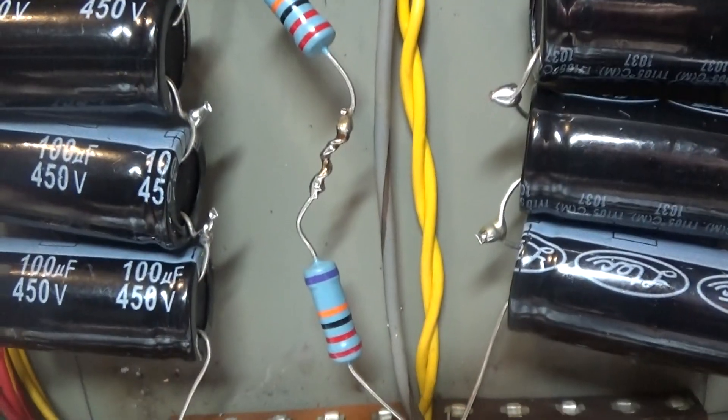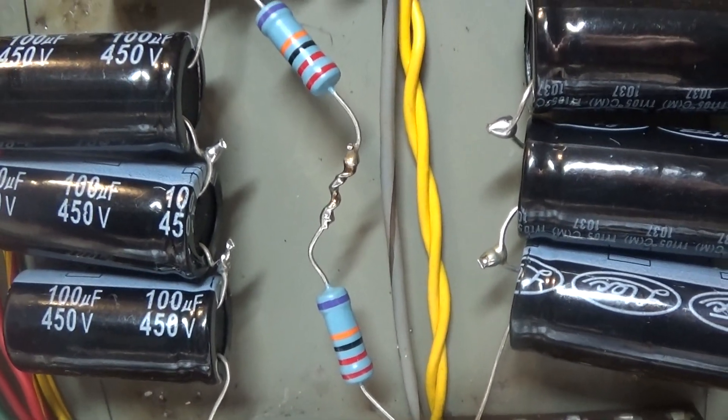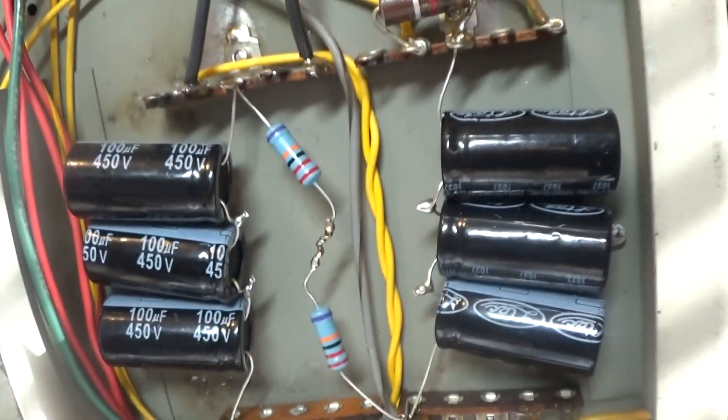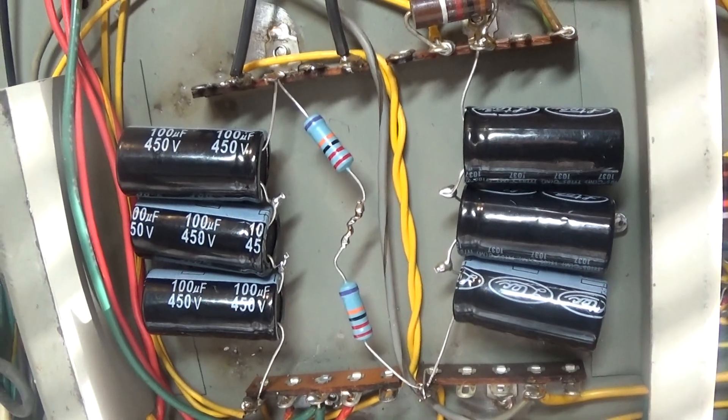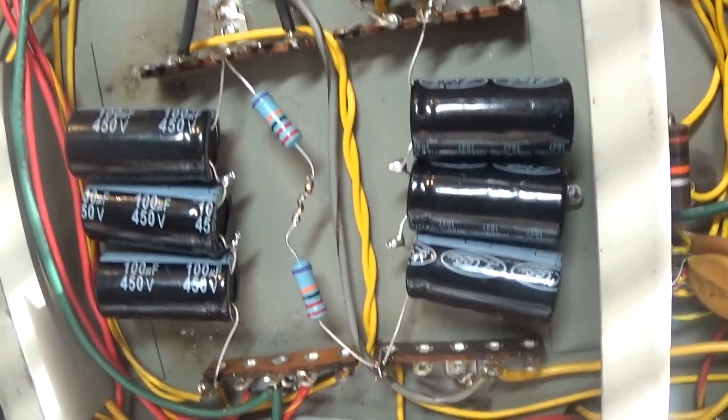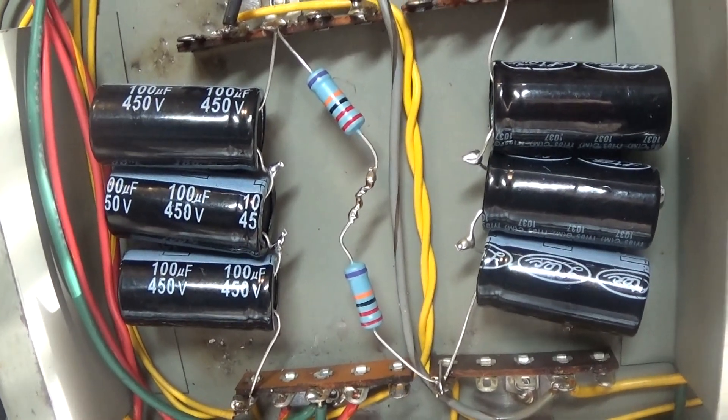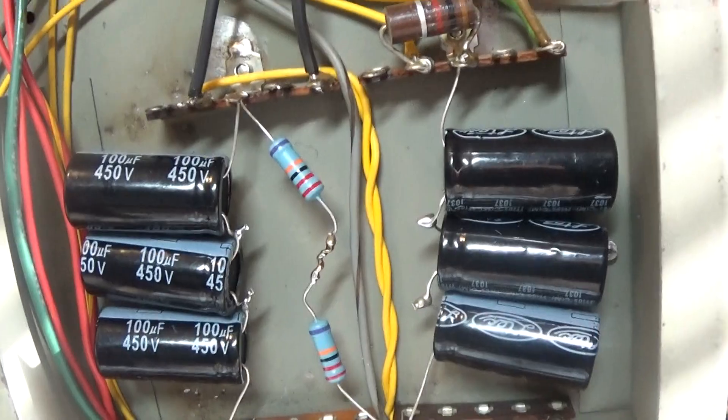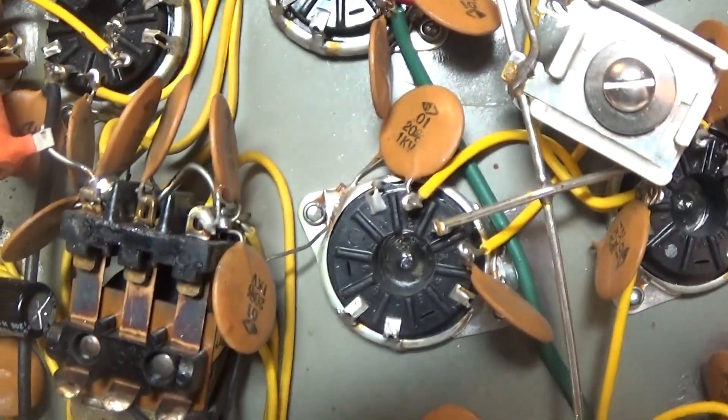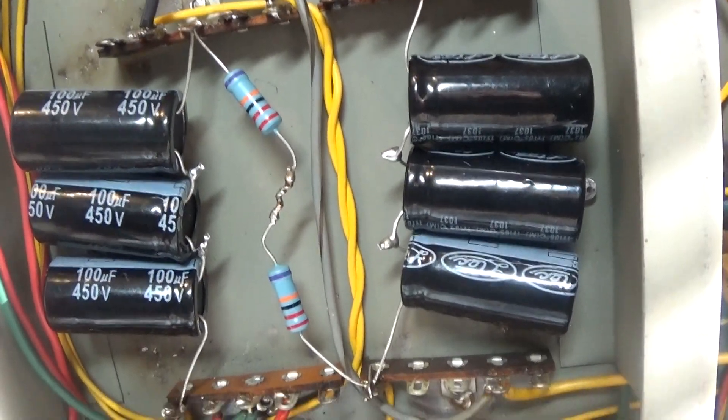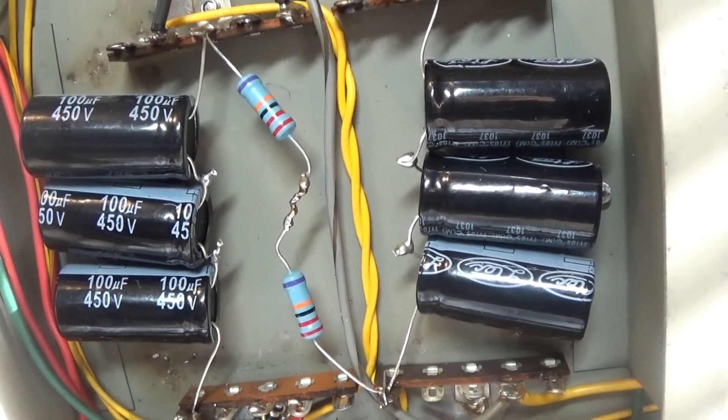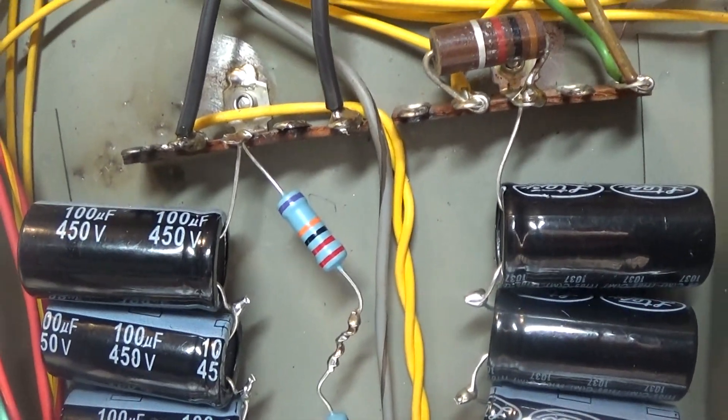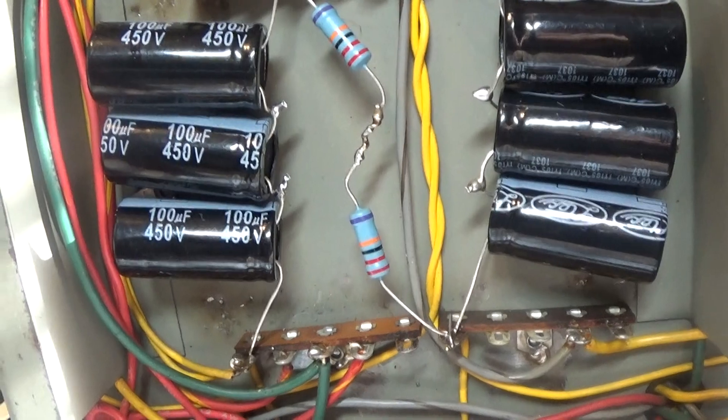These two blue caps here I added because normally from factory this amplifier doesn't have any bleed resistors at all, so those caps will stay charged for a very long time. When I was putting my meter on it, the caps were charging up because they had nothing to pull them down. That relay is not kicked in when it's off and no bleed resistor, so even the little bitty voltage from my meter was charging up these caps. So I put a little bit of bleed in these resistors here.